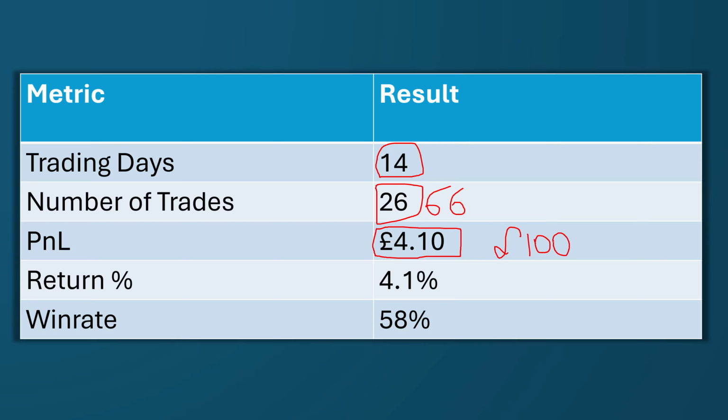So I'm testing this out on a live account, but with a small balance because I really don't know where this bot is going to go. This means that it's earned a return of 4.1% over those 14 trading days. And with those 26 trades that it took, it had a win rate of 58%. I did make a lot of adjustments with different risk to reward ratios as I optimized the values each day, so I don't have an average reward to risk ratio.